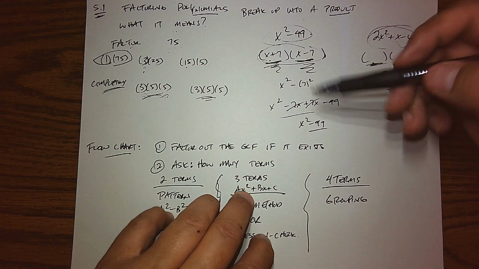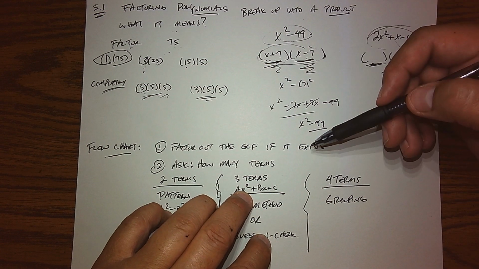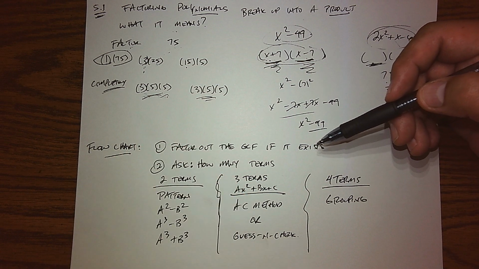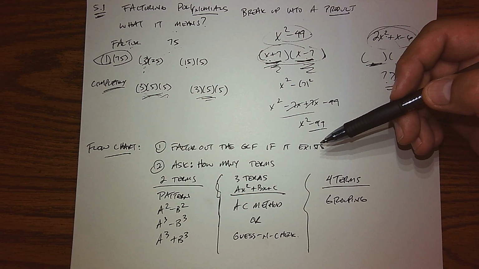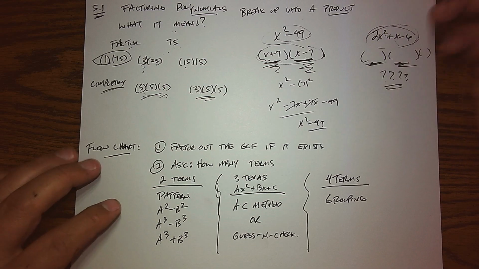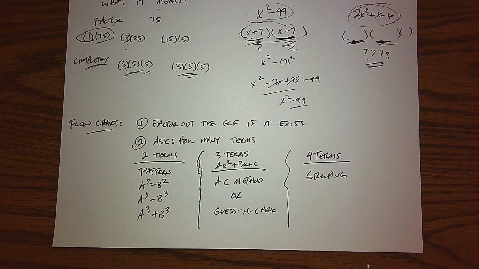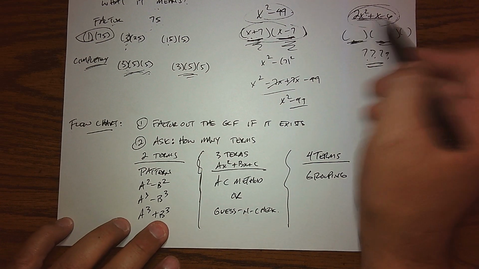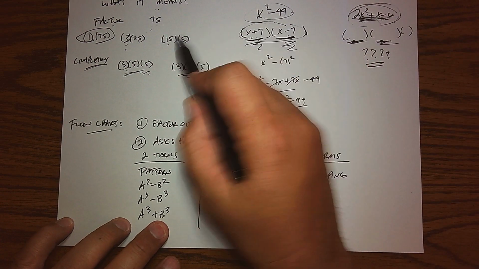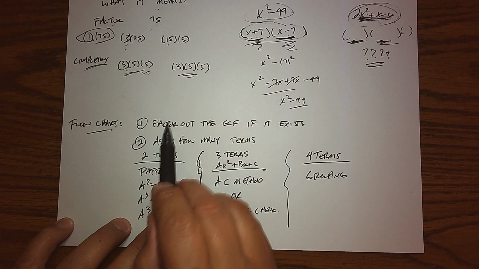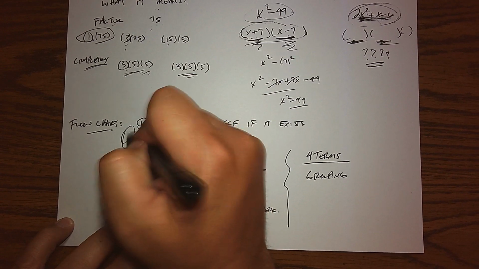Okay, so now that we know what we're going to be doing, what I'd also like to share with you guys is a factoring flowchart. We're going to learn a lot of different techniques, tons of them, all right? And so I wanted to start this early. Obviously, I'm going to have to fill in the gaps, but when you're factoring anything, right, whether it's this or that or anything, you should basically break it up into two parts, and then you're going to keep recycling through them.